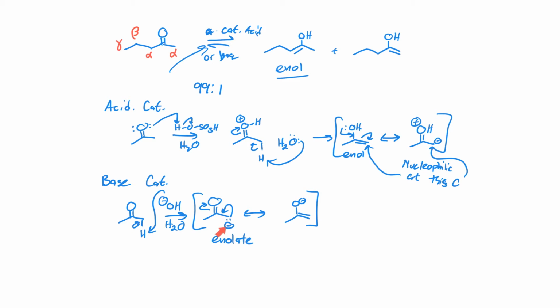So if we wanted to react this with, say, ethyl chloride, most likely the ethyl group would be added to this alpha carbon. So we're not done with our enol formation yet, so let's continue with that. We want to make the neutral enol, so we're going to take a hydrogen from water and draw this proton transfer. It's not what I wanted, actually. Let's erase that.